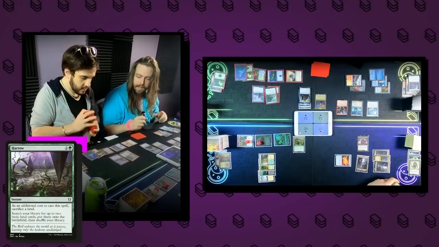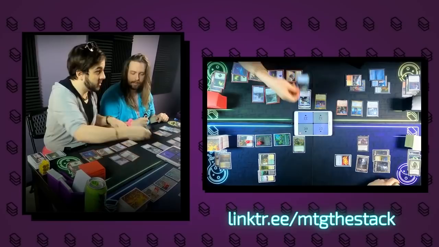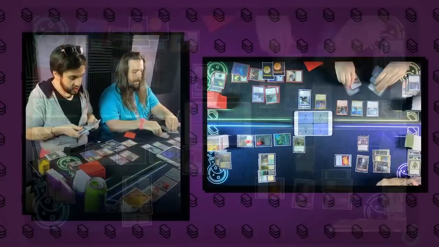Now play Sakashima copying Tireless Provisioner. I'm gonna crack one treasure and tap these two lands, leaving three treasures, to buy Karuga. That makes sense. Leaving three treasures up. Draw for turn? Is that cool? Yeah, do your worst.